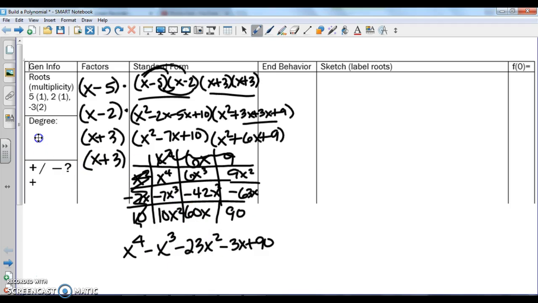I can go back over here and say my degree is the 4th degree. Okay, so it's a cubic, or quartic. You could write quartic if you want to, I don't care. In behavior. Okay, well, your leading coefficient is 1, and it's positive, so that's good. If this was negative, I'd multiply it all by a negative. So we have a positive leading coefficient, an even degree, which means the ends are both going to be up. And then your y-intercept, well, of course, it's just the number at the end, which is 90.